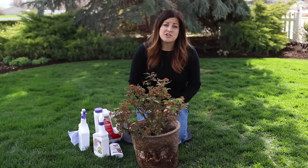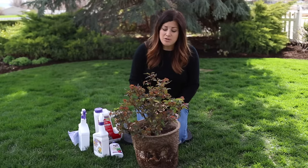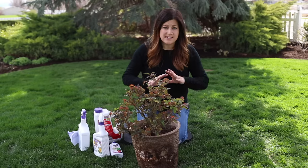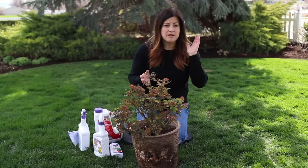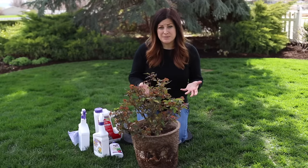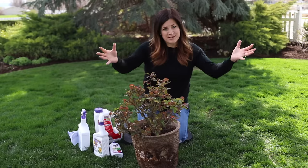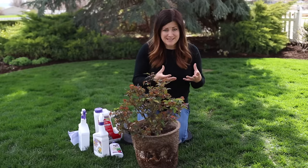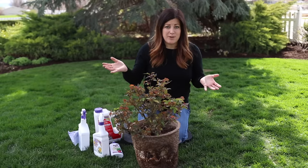Other things you can do: in vegetable gardens, you can use row covers, which allow light and moisture in but keep anything from crawling in. You can also plant host plants. For those of you for whom spraying or using any kind of insecticide is out of the question, host plants are really great. In the vegetable garden, I like to plant nasturtiums — they attract aphids like crazy and have pretty flowers too. What they'll do is attract all the aphids away from the crops you want to eat, so the bugs stay on the host plant and keep your other plants safe.